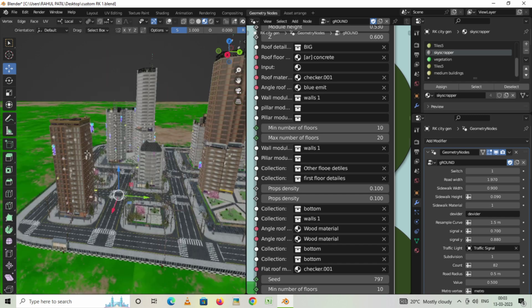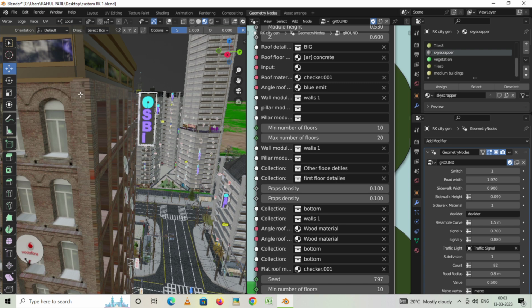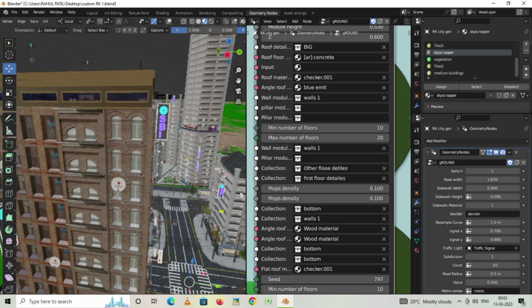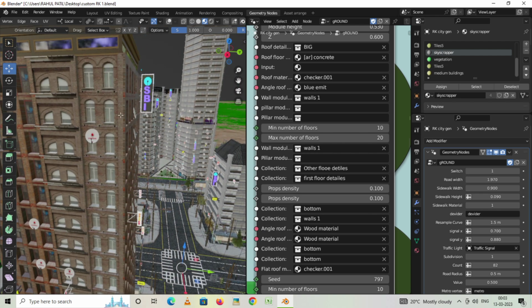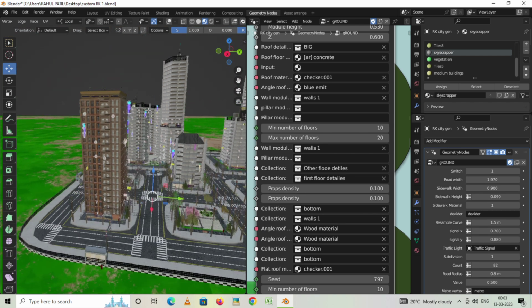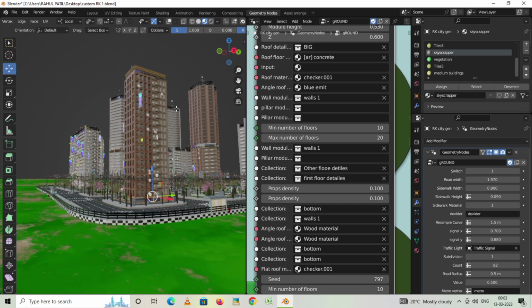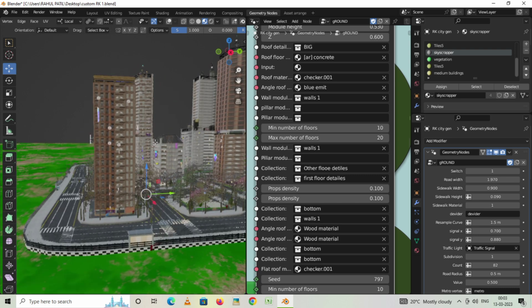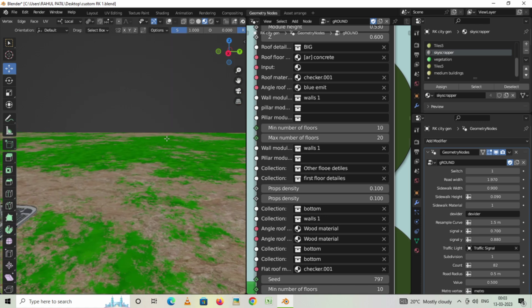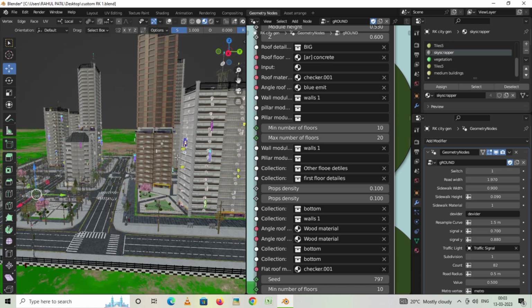So you can also change the wall pillars for a specific building. Sometimes these corners are weird, so you need to use wall pillars, but here don't worry, it looks good. The same thing will work for the third and fourth building. I will fast forward this.